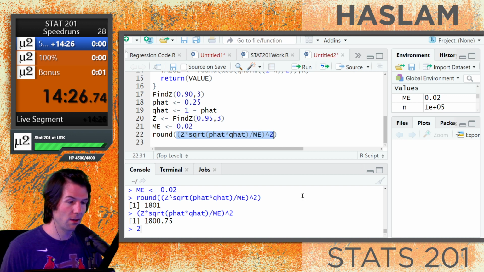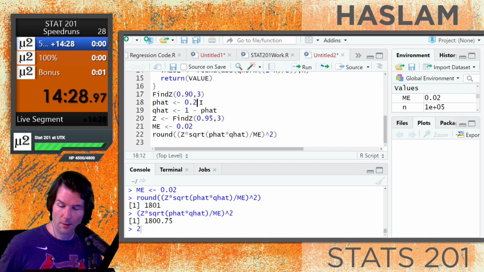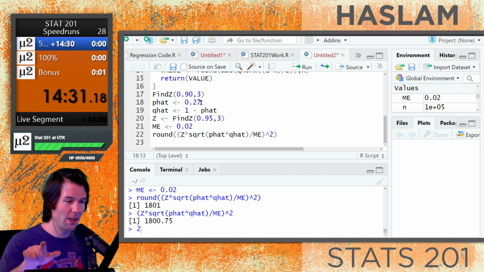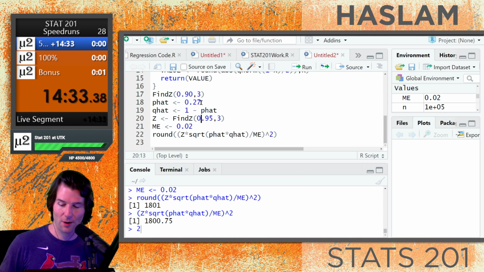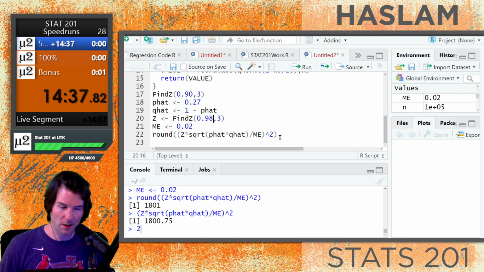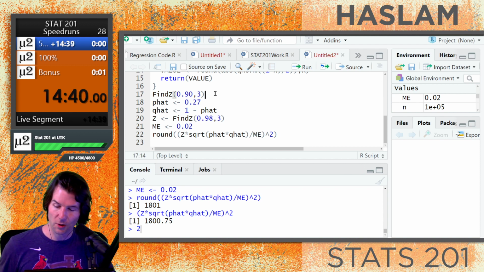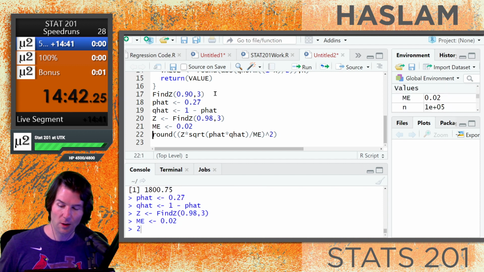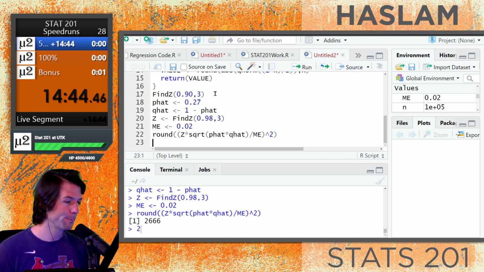So 27, yep. So we got here p hat. Good job, good note. I will only answer your question if you put all the notation. And it looks like you're building a 98% confidence interval from that z-score right there. That's 2.3263. Margin of error 2%. As long as I've entered this in the correct way, there's your answer right there.